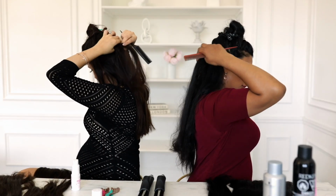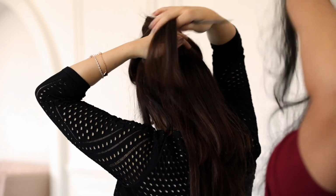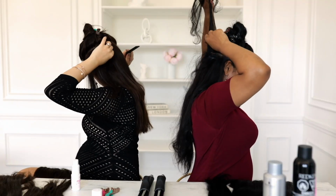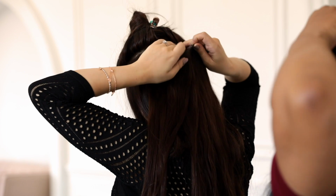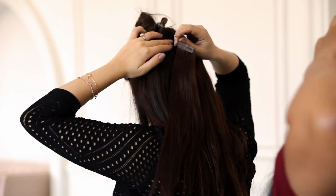It's not easy doing it on yourself, so definitely don't be too hard on yourself. It does not have to be 100% perfect. Again, you want to put the 2 middle clips in the center, and that will be your guideline.